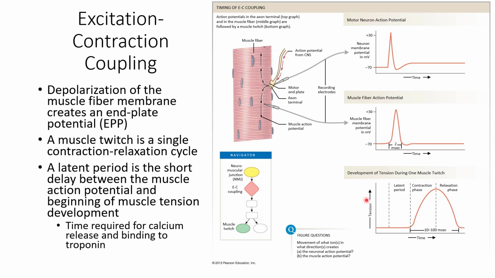So that period of time between when the somatic motor neuron releases its neurotransmitter, or gets triggered, to when we actually start contraction, we call that the latent period. So there's a latent period. The time between when we contract and relax is called a muscle twitch. Okay, so we have this twitch.